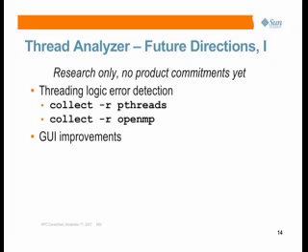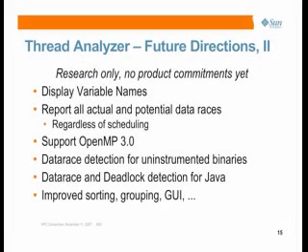Among them, things that we want to be able to do, we want to be able to show you the variable names, that is, the names of a variable that is involved in a data race. We want to report both actual and potential data races. Currently, we'll only report data for data races that are encountered in the scheduling in that run. But one of the things about data races is that they sometimes show up and sometimes they don't. And whether they show up or not depends on how the system and the libraries schedule the various threads. We would like to be able to report a potential data race no matter how the threads would be scheduled.